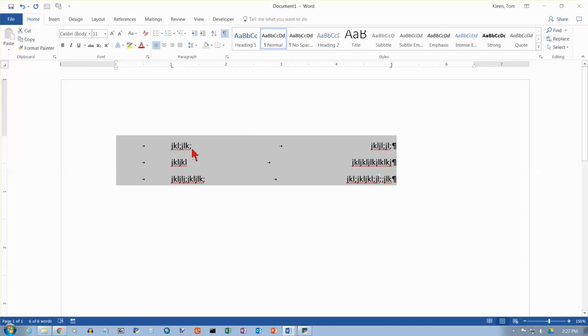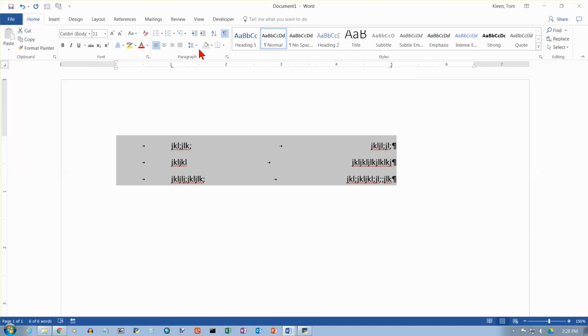With a play, you'd have a character over here, and you'd have the actor over here. And frequently when you do something like that, it makes it easier for the eye to follow if you have some dots or a leader character going from here to here. Now, because the dots are going to be leading up to this tab stop here, they're not leading to this one. If they were leading to this one, they would be over here. So since they're leading up to the right tab stop, they are associated with the right tab stop. So this is the tab stop that we want to set the dot leader for.